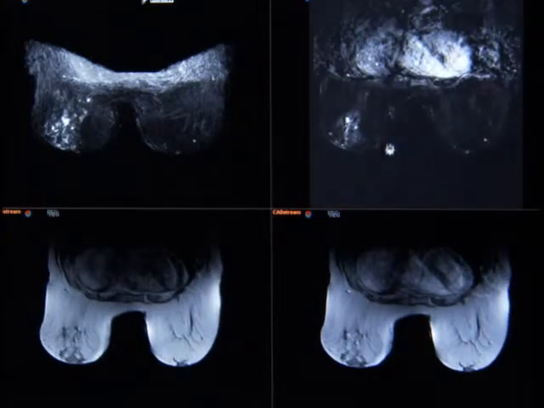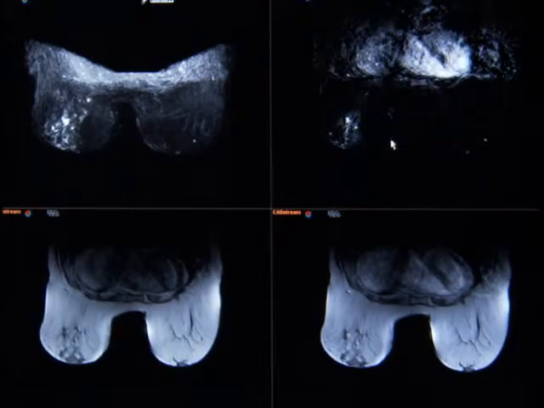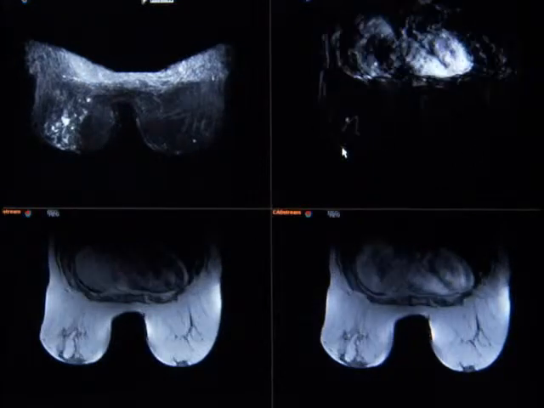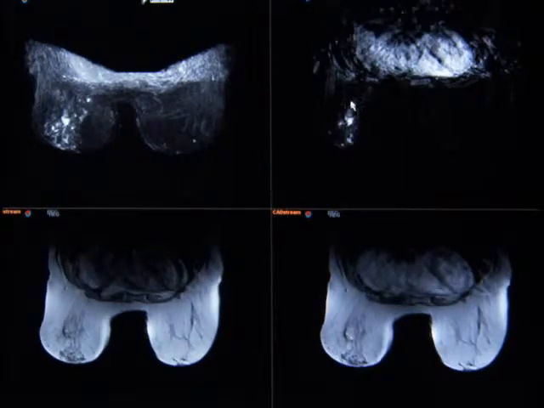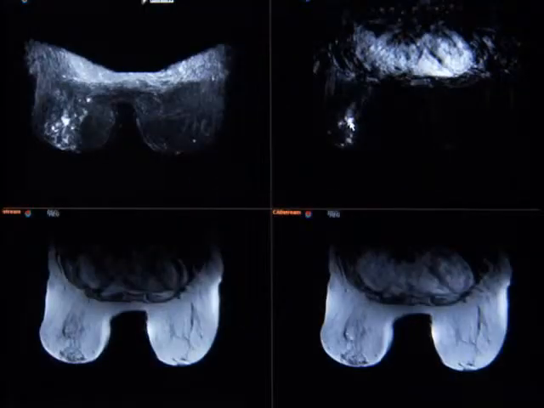Then in the top corner, we put the 1-minute subtraction image. This is a good way to, particularly in these early techniques when we didn't have fat saturation, we relied obviously on the subtraction to determine the enhancement. Here you can see the biopsy cavity in this patient with some thin enhancement around it, but there's some fairly significant asymmetric enhancement extending beyond the biopsy cavity, and there's also more focal enhancement as well.